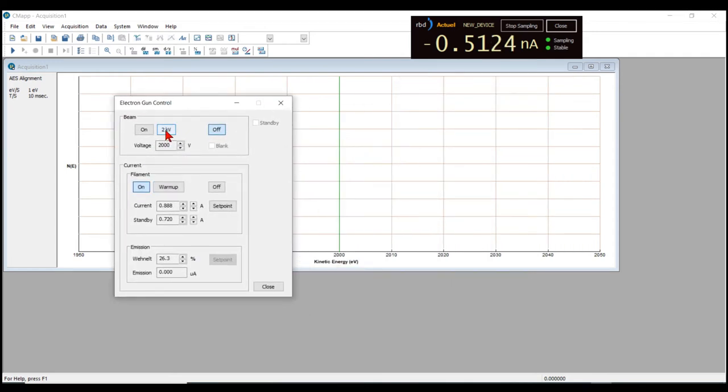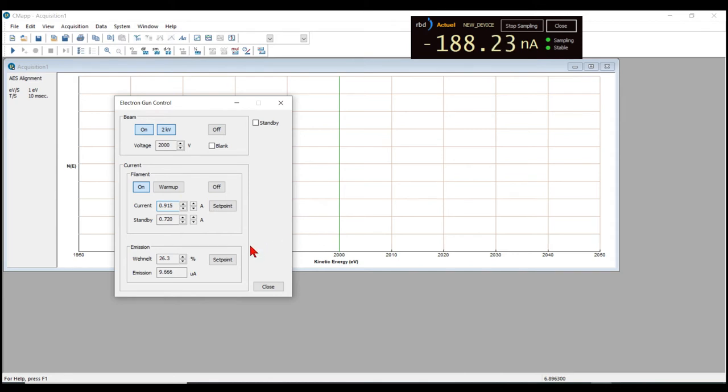Okay, let's go ahead and turn our beam voltage up to 2 kV. And now we can see a couple of things: we have target current and we have emission current. So what I can do is increase the filament current. This is coarse adjustment here, here's fine adjustment. I'll bump that up a little bit because our goal is to set this to about 300 nanoamps of current. So I'll raise that up a little bit, let that stabilize.